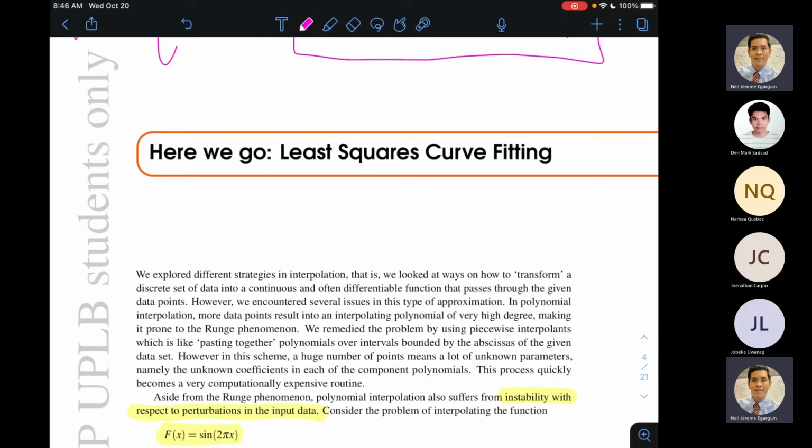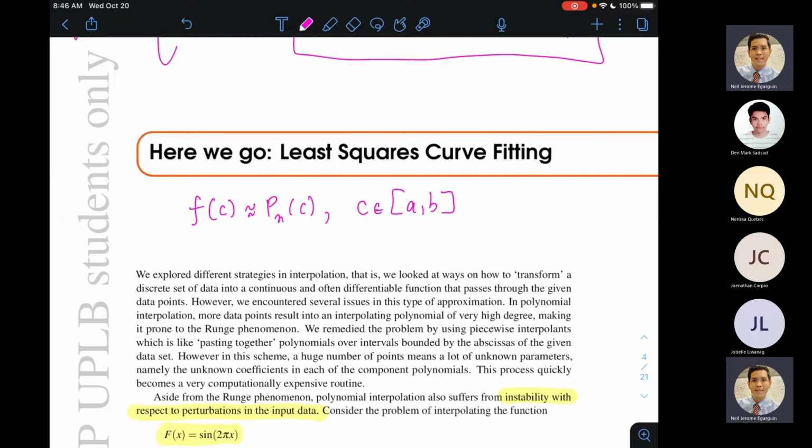Remember, kung ang interpolating interval natin ay closed interval AB lamang, so yung interpolating polynomial ay valid lamang sa loob ng closed interval AB. So kung gusto nating i-approximate yung f of c, for some number c, dapat si c ay nasa loob ng closed interval AB para magamit natin yung interpolating polynomial para ma-approximate si f of c, right? So provided c is in the closed interval AB.